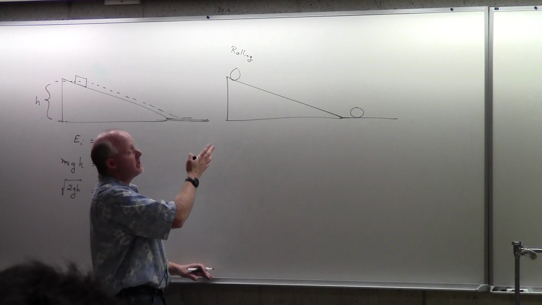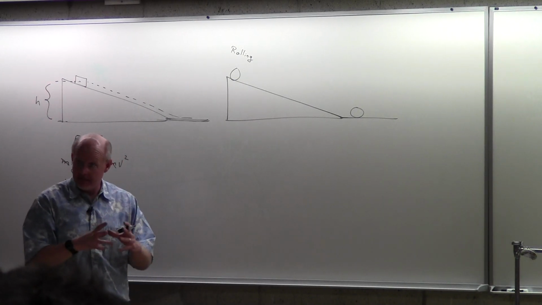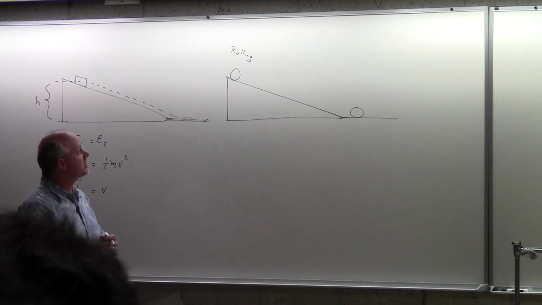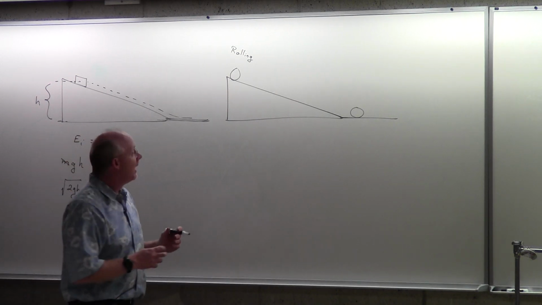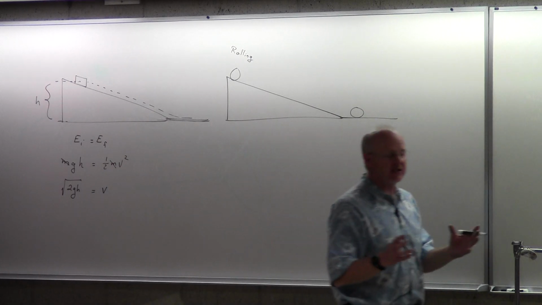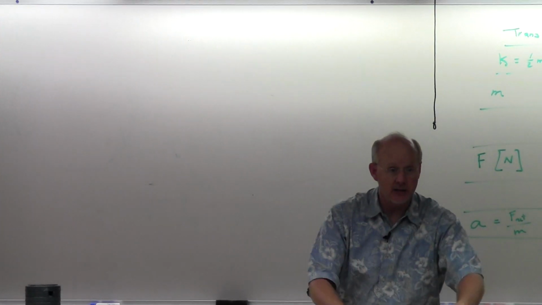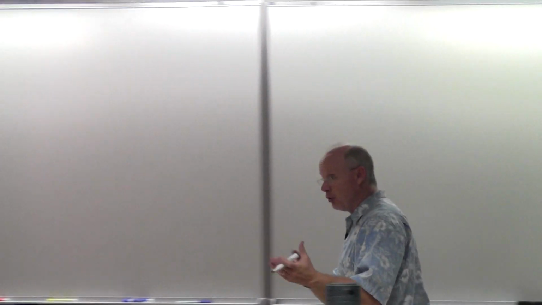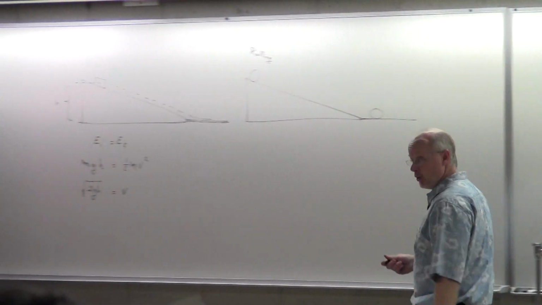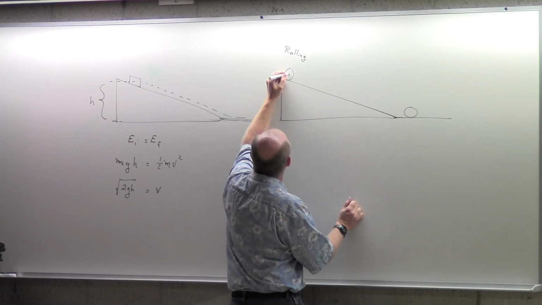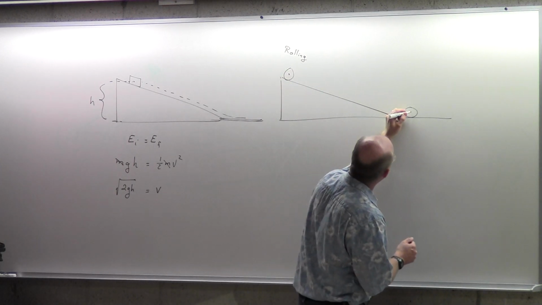Okay, so what do I need to do to deal with a problem that gives our object dimension, gives it size? Yeah, first thing I want to do is find its center of mass. So we're just going to let this thing roll down the hill. I'll call it a symmetric object. Let's not even say if it's a ball or a hoop or a disc. But in a moment, I will do the hoop and the disc both. So let me not specify which one it is, but I will do both of them. But I think you would agree that its center of mass is the center of the object.